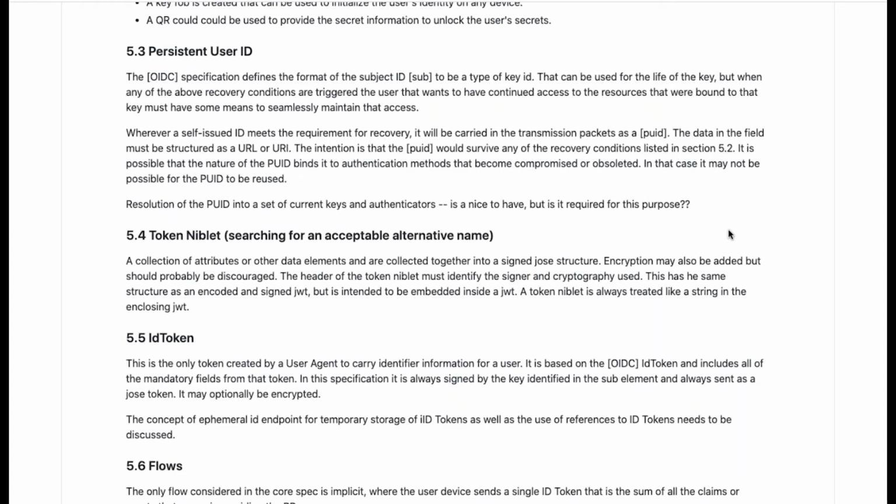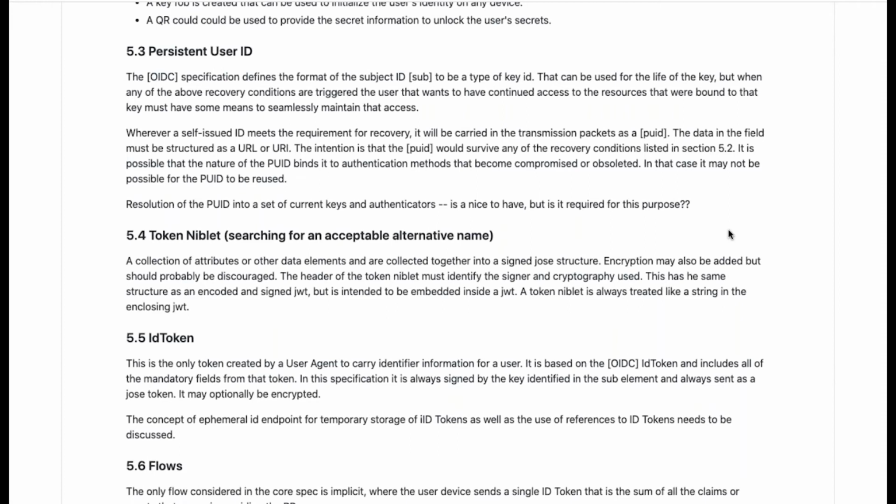The way we solved the problem of the little pieces that you get from all over the place is to have these little tokens that you can actually embed within the ID token. So we took the approach that you would create a token that would carry additional information. Then you would turn that into a Jose 3-part token and just stick it in as one of the elements within the ID token.